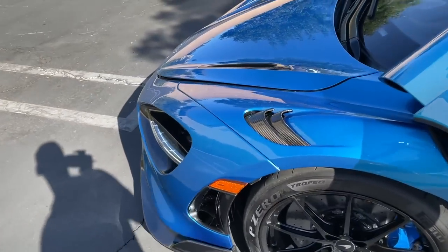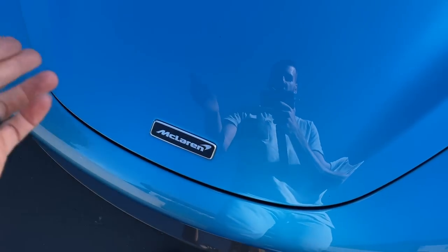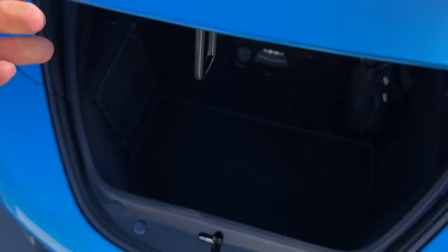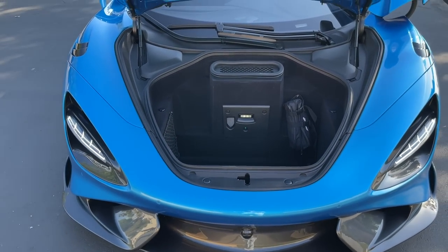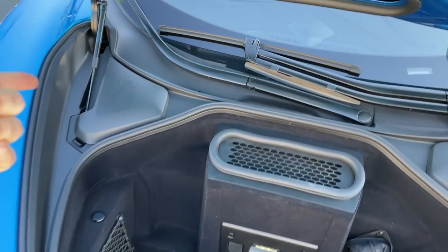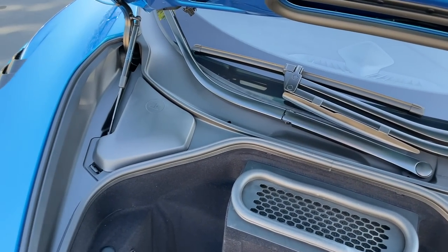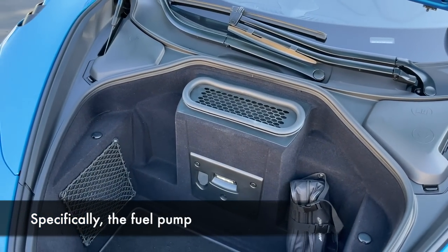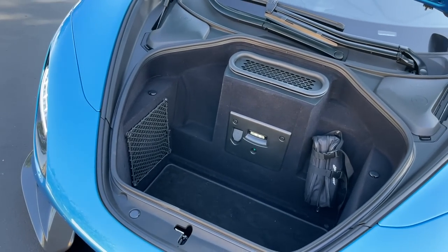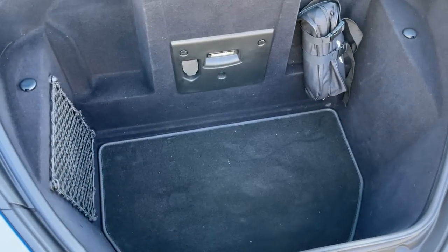So let's go see that front trunk. And unlike cars with hoods, this is a front trunk, you don't have additional latches to pull. You've pressed the button, you've done your job, it's released, lifts up. Gas struts left and right to aid you. And you hear, I know you hear it, that loud, high-pitched noise is from the onboard computers whirring away, and they'll just cut in randomly. And it's so high-pitched, if you've got sensitive ears like I do, it's pretty annoying. One thing about McLaren vehicles I really dislike. But let's get back to this cargo area.